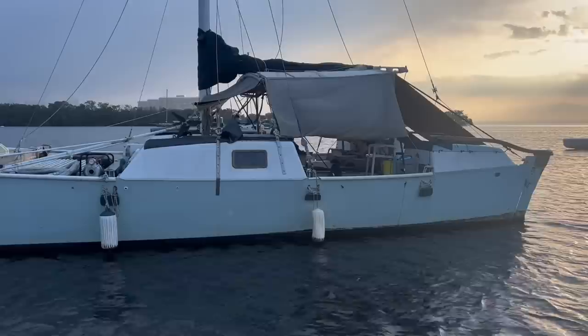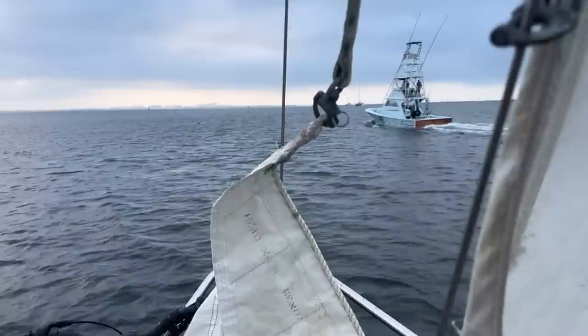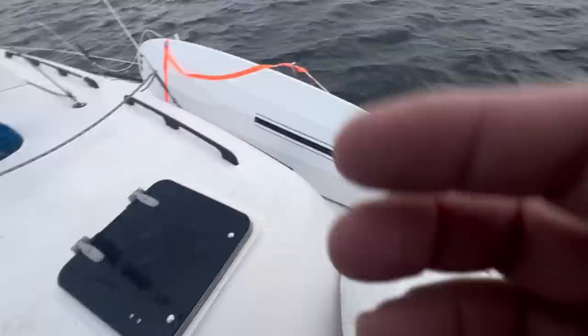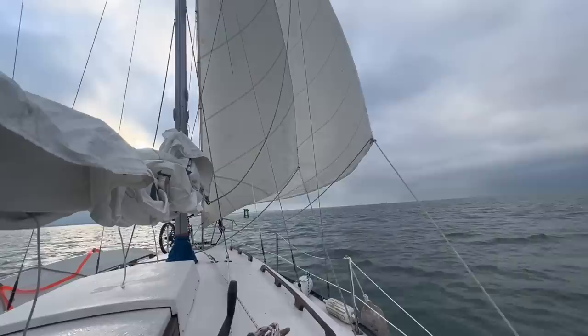Up at the front here, I'm just hanking on our Genoa. We have a little more power, but we're going pretty good with the jib. There we go, fishing boats are already out. Another one back here. All right, just got to run these sheets and we're good. Now we got both head sails pulling us along. I don't really think that staysail gives me much power when I'm going downwind like this, but it makes it a lot easier to raise the big Genoa, so I like to have them both up there.